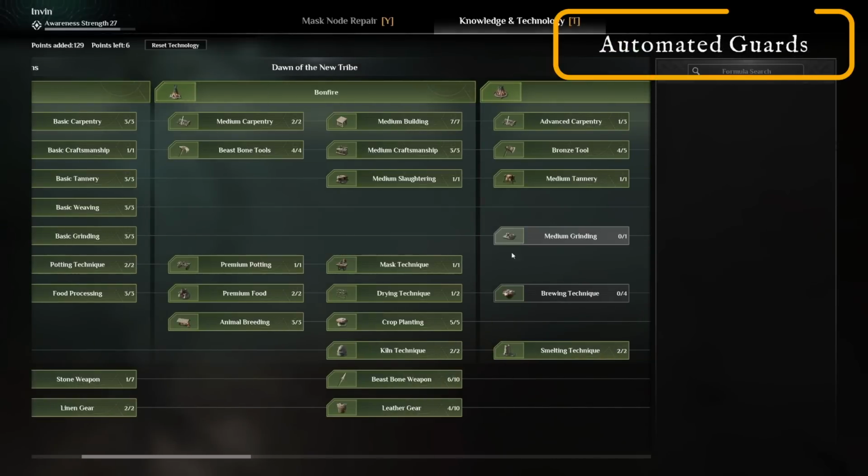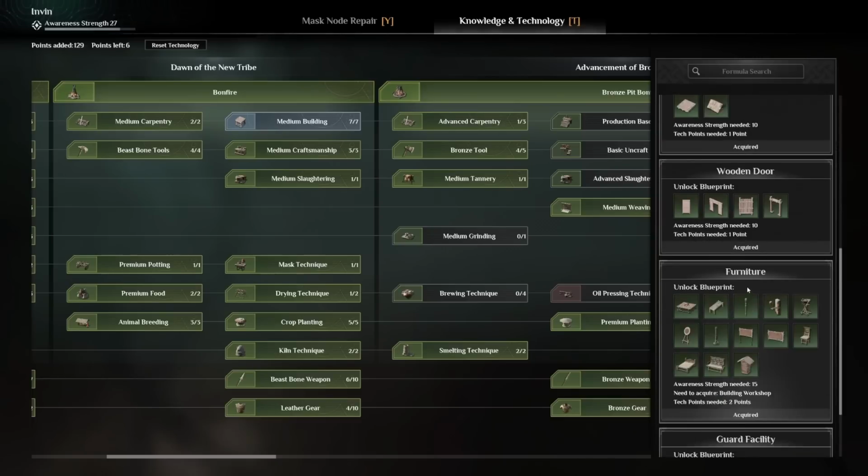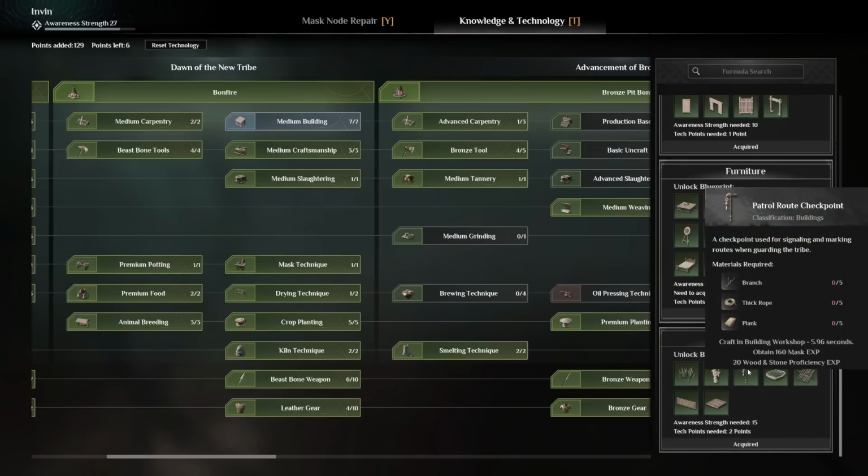Now, another thing that you can get fairly early on, actually, in the bonfire stage of the game, or dawn of the new tribe one, is on the medium building tab. If you scroll all the way down to the bottom of this one here, you'll see guard facility. At first glance, again, if you're playing solo or on a co-op server, this doesn't seem too useful, but there is a really, really useful thing here, which is called patrol route checkpoint.